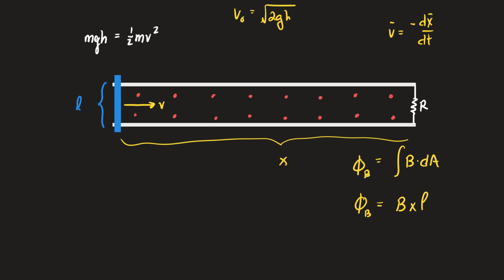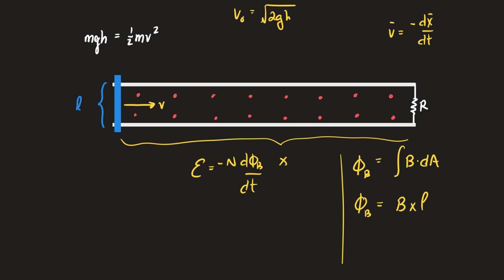Now, we have to work in a variable that's going to be changing due to the velocity. That's why I'm working in a variable that I created, x, because we need to have that variable. It's related to what's happening here. Now, going on to Faraday's law, because this is just our first step in Faraday's law. Faraday's law is minus N d flux dt.